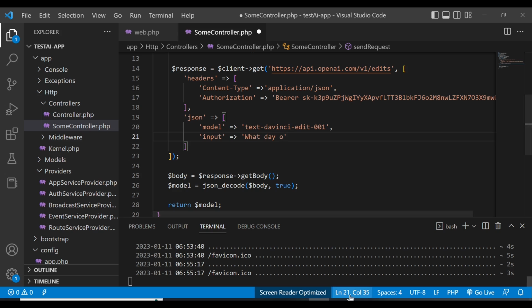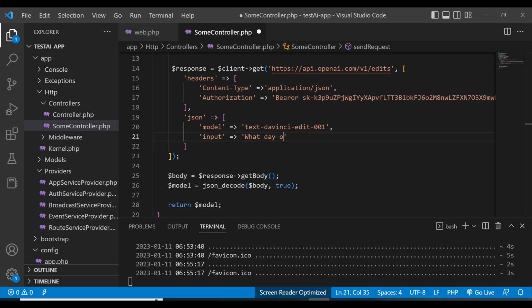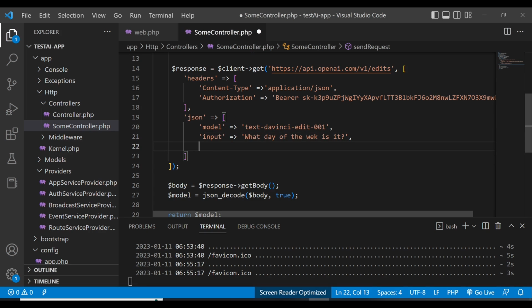And then now here, what I'm going to do, I'm going to give, for example, something like, okay, let's just use this one here. So this is the one I just want to use. So what this one is doing is basically it's going to identify any spelling mistake. So I'm going to give it an instruction here. The instruction is going to be, I'm going to tell it, fix the spelling mistakes like that. So basically that is what it's going to do.